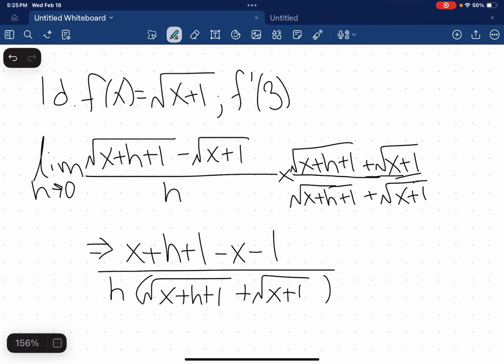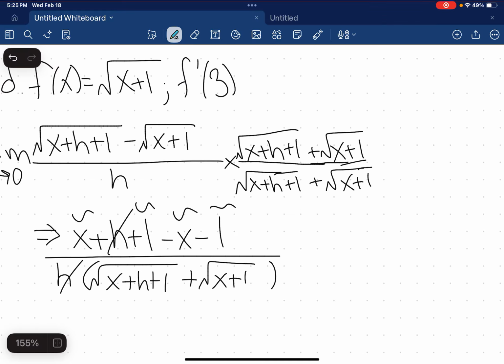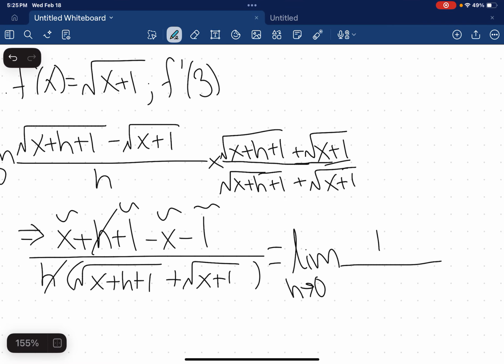I'm losing it. Okay. Notice that once again, this cancels out, this cancels out, that cancels out. That leaves us with an h at the top by itself. And look at that. We're able to single out the h, which means that we can now cancel the numerator h out with the bottom h. The reason why is because now we have no more variables on the top, since x and the 1 canceled out. And that leaves us with the limit as h approaches 0 of 1 divided by root x plus h plus 1 plus root x plus 1.